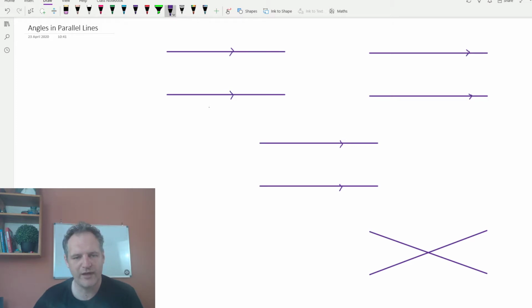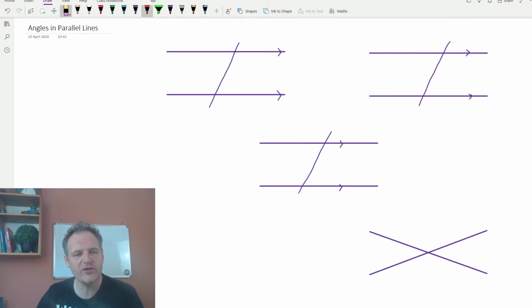Now, for each of these, I'm going to put a new line going through the middle. Now, this could have gone the other direction. That's still fine, but it allows me to explain what the rules are. Once we know the rules, we will be able to apply them. I'm going to move this little arrow. I feel like it's in the way. So I've moved it down here.